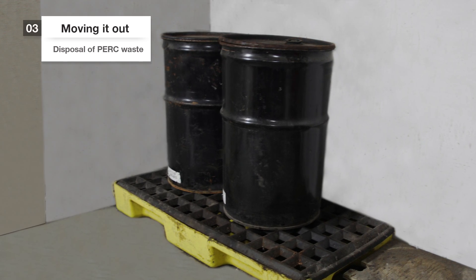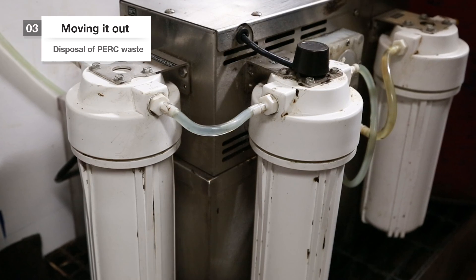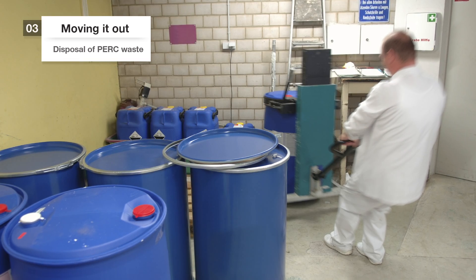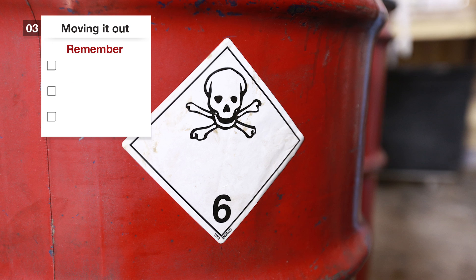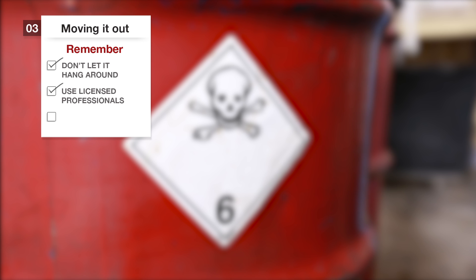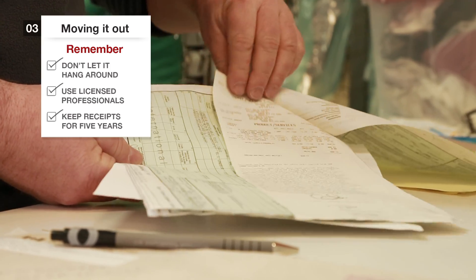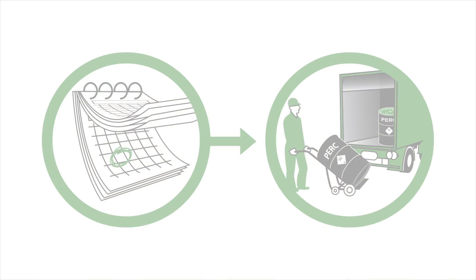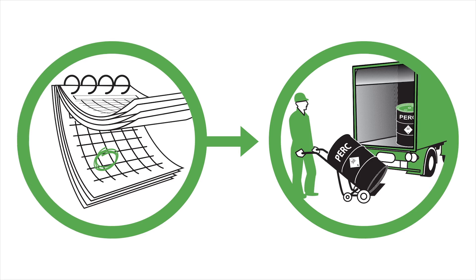You can't keep wastewater or residue with PERC in it lying around. You must treat all your wastewater on-site or, at least once a year, transport all your wastewater and residue to a licensed waste management facility. There are three key things to remember: don't let wastewater and residue with PERC in it hang around longer than allowed by the Federal Dry Cleaning Regulations; be sure the transport and disposal is done by licensed professionals; and keep your transfer records and receipts for five years.